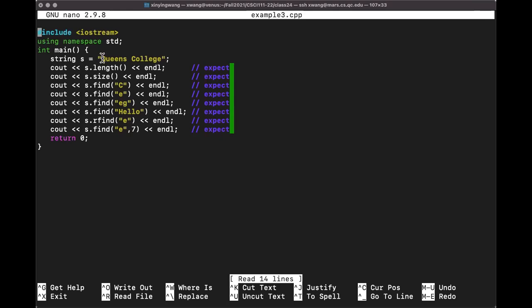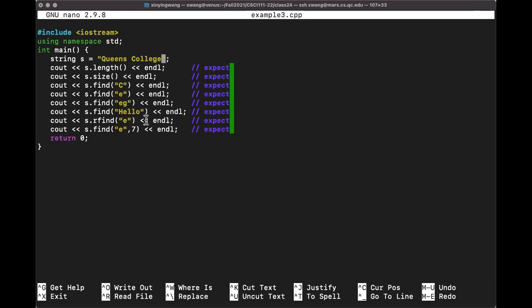If you look at here, we have S. So if you count the number of characters you have in S, you start with Q, so you have 1, 2, 3, 4, 5, 6, 7, 8, 9, 10, 11, 12, 13, 14. So C strings don't have a null character? It won't count the null character, we don't count it.